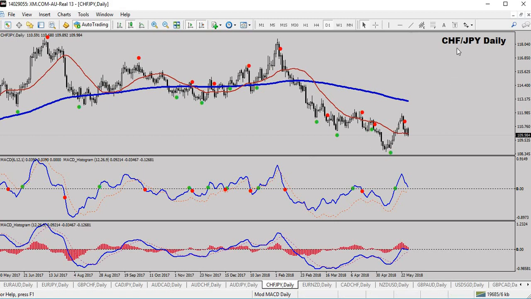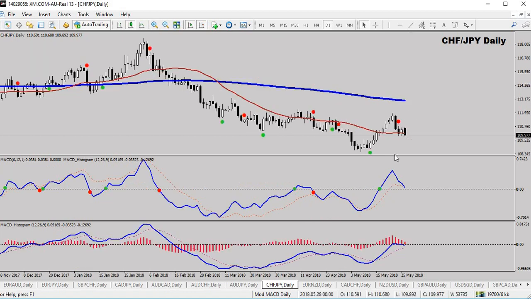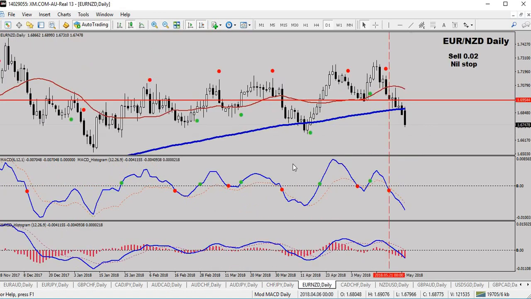And possibly the same with the Swiss franc, Japanese yen, rolling over. I know it's a bit, I just like seeing the Euro New Zealand took a sell up here. Here's the sell signal there. Everything's heading down nicely. Broke cleanly through that 240 LMA. So tomorrow I might start looking at some trade management here, closing out half and just put the stop in somewhere tight.